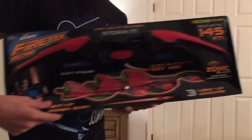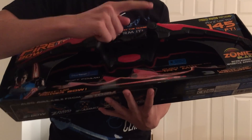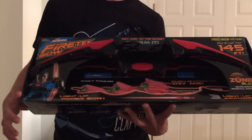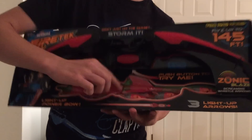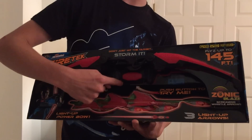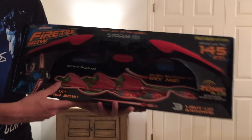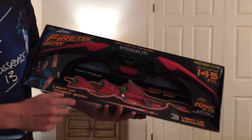Basically, the whole niche with this thing is it glows. Not only does the bow glow, but the darts or the arrows do as well. So it's not a typical blaster — it's more of a bow. Well, it is a bow, actually. They have a Try Me because it's the open face box, so you can kind of hold that. One thing I noticed right away is this click button, and by the time you click the button and the lights go on, it's very responsive. Let's talk about the box a little bit because they've got some pretty crazy claims — they're claiming 145 feet, which is quite the claim.